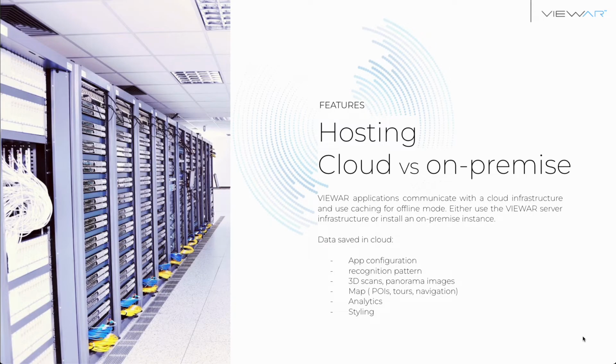Usually we host applications in our cloud infrastructure, but we also have the capability to host applications on-premise to have your data saved in your cloud infrastructure. For this, we would require a Linux Debian server and set up some Debian installer scripts that will set up a complete ViewAR backend in your infrastructure. And the application will then directly and only communicate with your backend infrastructure.